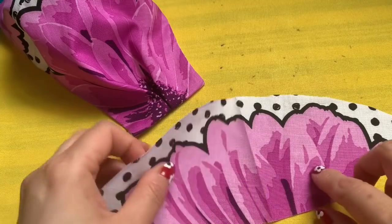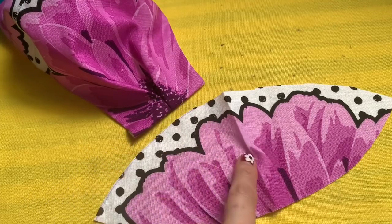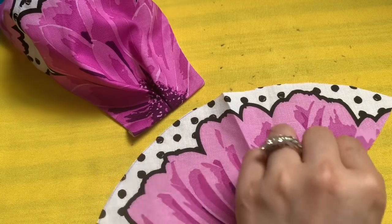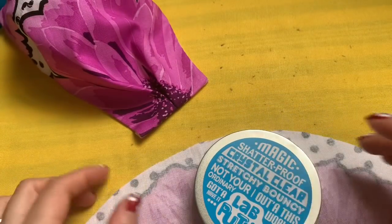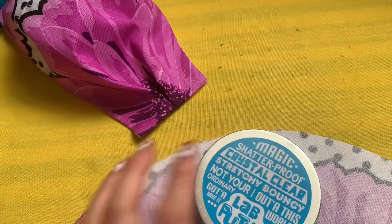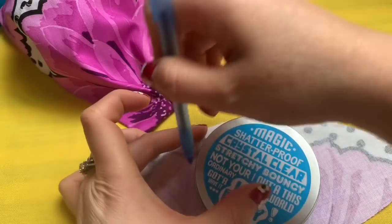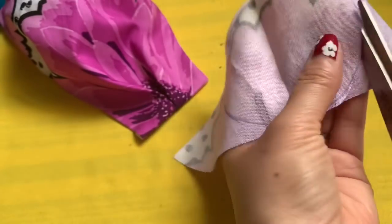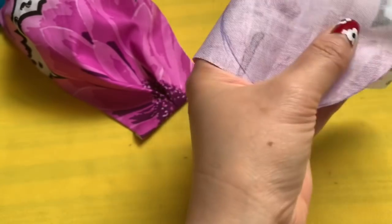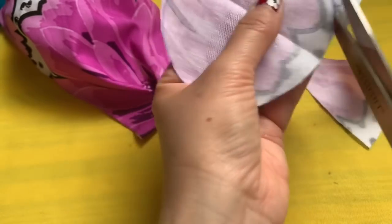Okay, so everyone, this is the extra piece from earlier when we cut the fabric out. So you can make a bow to decorate this area, or you can wrap the button. It's up to you. But if you want to make a bow, I'm going to show you how. So this is the box that I have here that is 3 inch. I'm going to trace it. This is only to show you if you want it, okay? This is for something to make your mask prettier. It's all pretty.